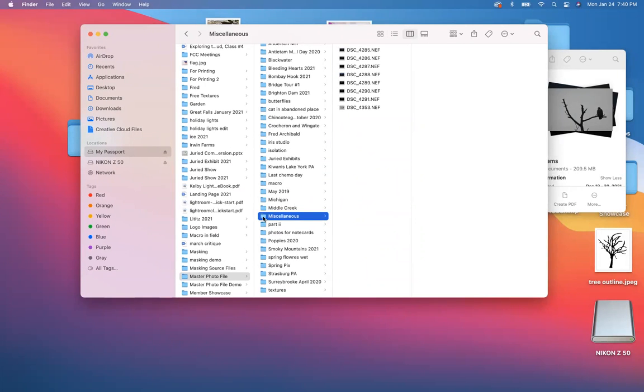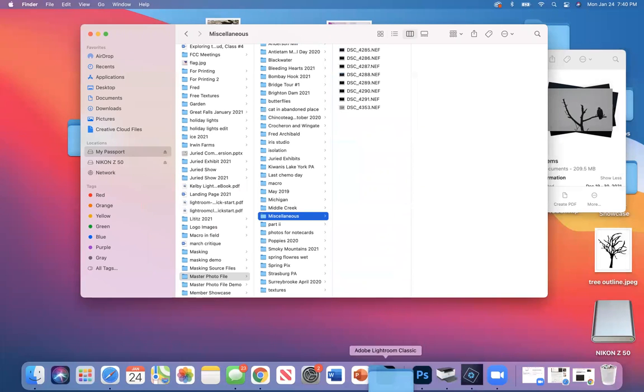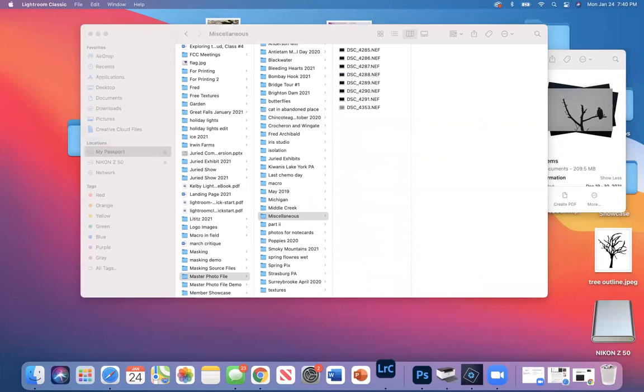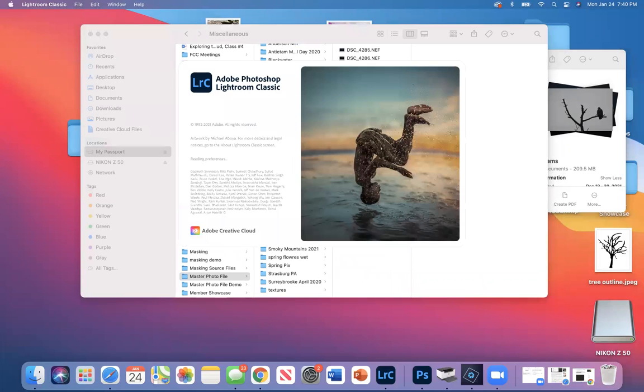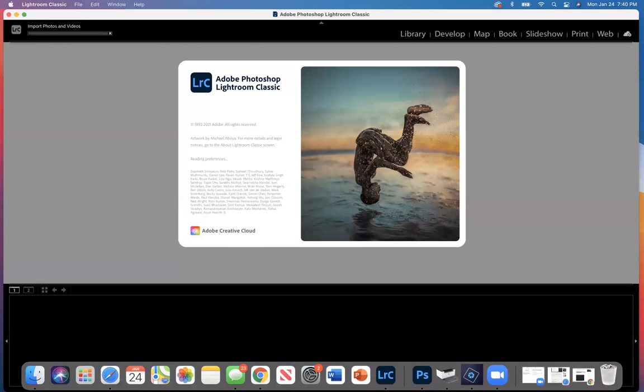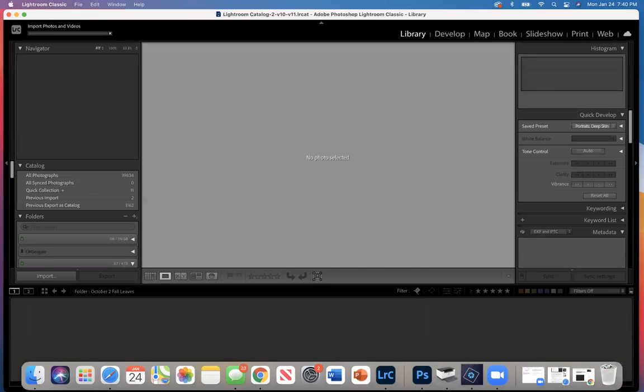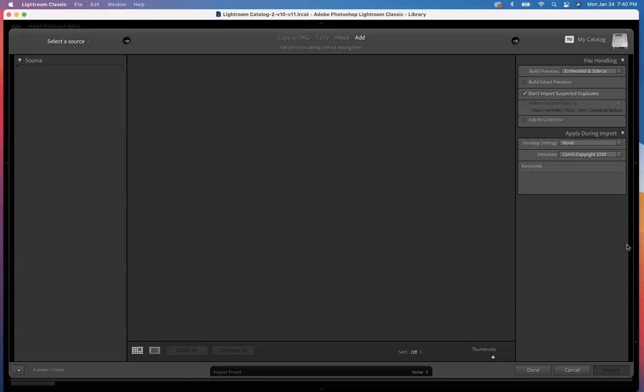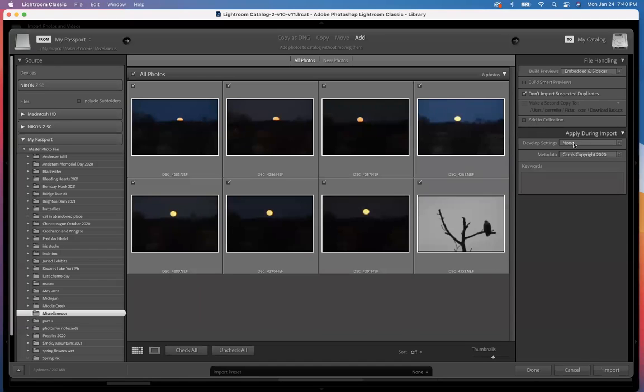My passport. Okay, drag and drop. And it's going to bring up the import screen. And that's where you need to make this change. Once you've set up the preset, over here, apply during preset, during import.